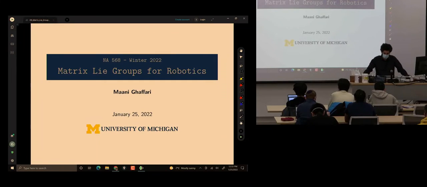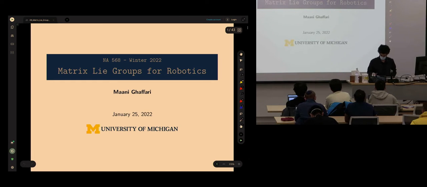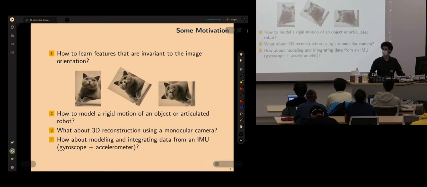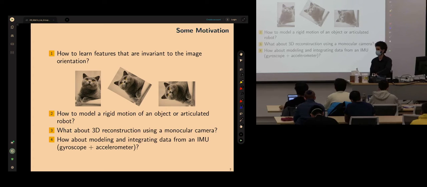In this lecture, we will talk about matrix Lie groups. Lie is the name of the mathematician, Sophus Lie, who studied them. So it's not "lie." And let's see, why do we need to talk about this? This is probably a topic that it's the first time you're coming across it in this general way.